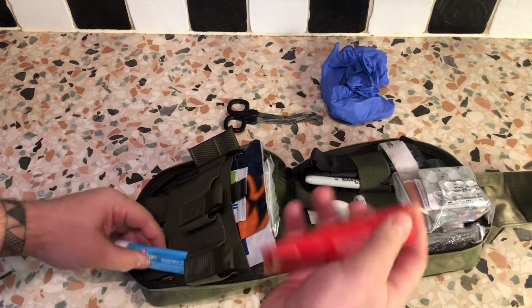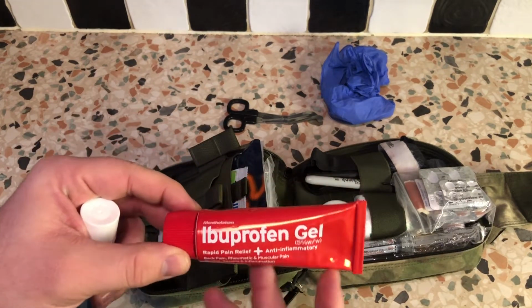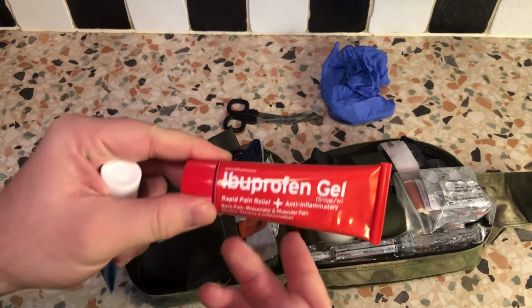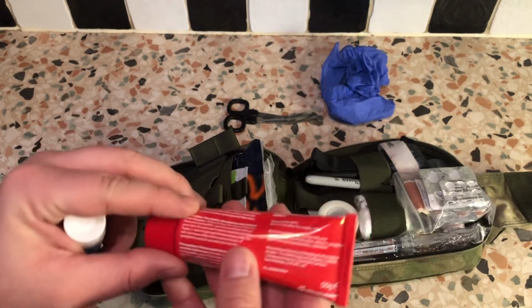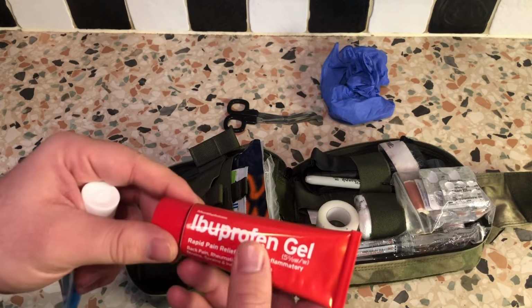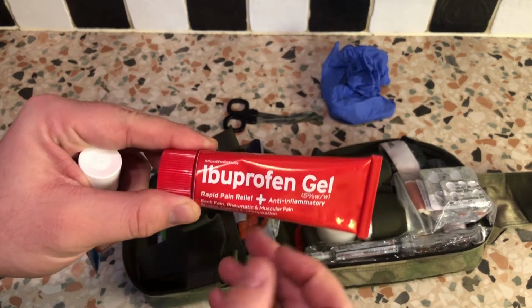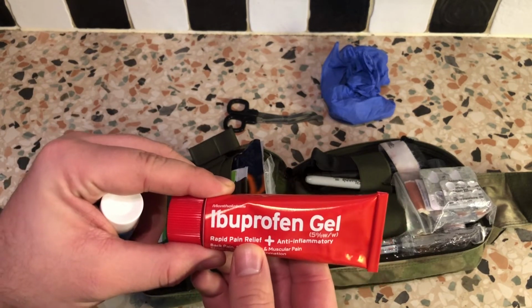In this pack also, I have ibuprofen gel. So it's just everyday use stuff, nothing massive here. Apparently, you can use this to light fires or aid fires as you would do with Vaseline. But I'm yet to try that. But yeah, apparently this is quite good for that. If it's not, it's not. Obviously, it's ibuprofen gel, so it's got multiple uses.